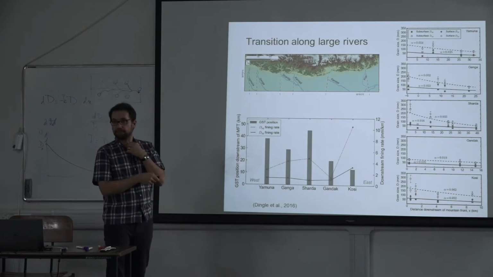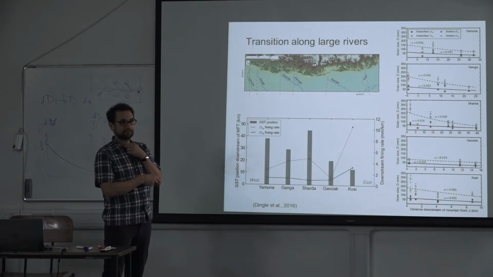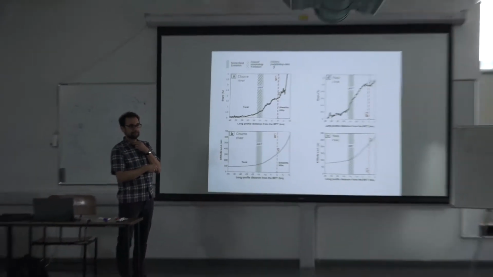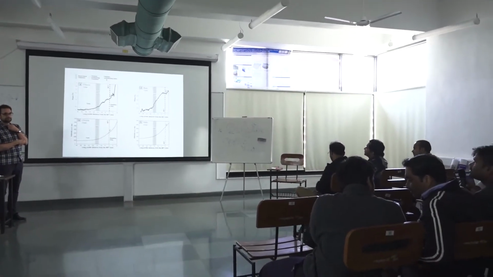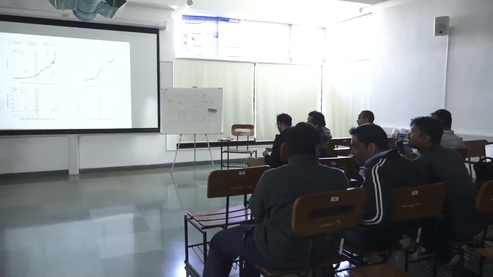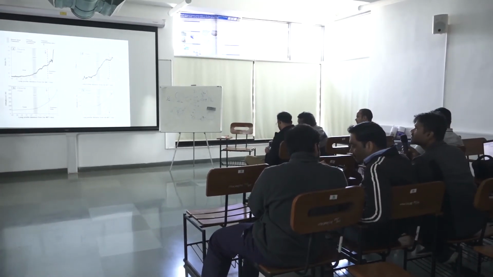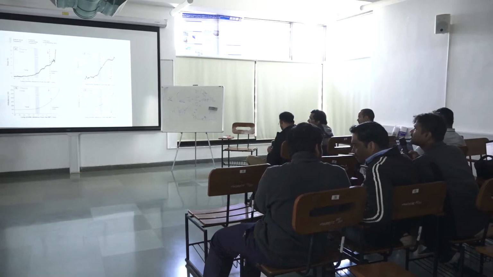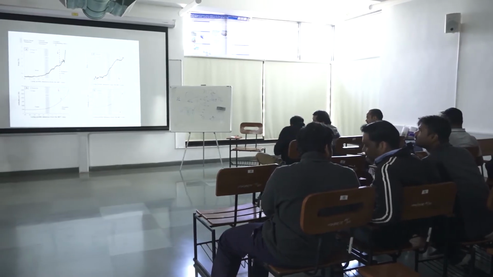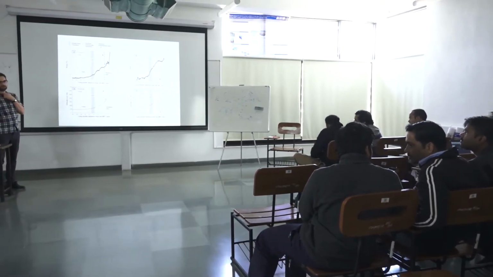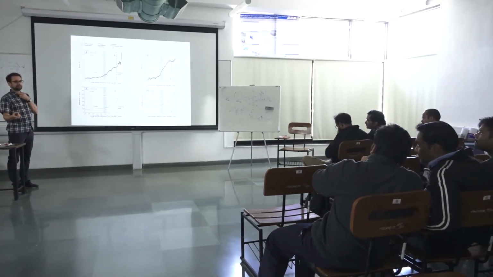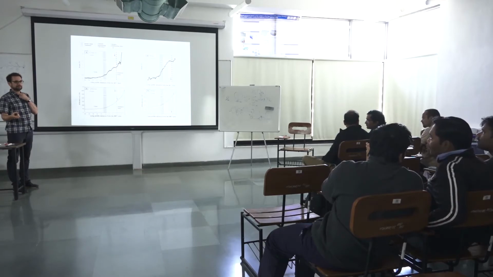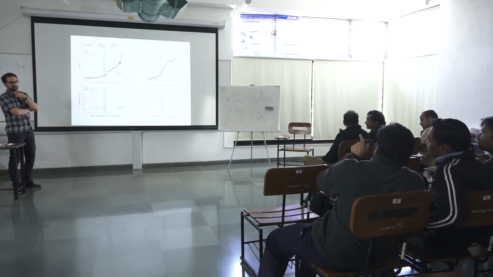Yeah? Can you go to your previous slide? Yes. So here you are saying that the slope transition is the main factor for the grain size variation transition. No, it's the reverse. It's the evolution of the load in terms of flux and size that determines the slope. Yeah, but it can be the other way around.